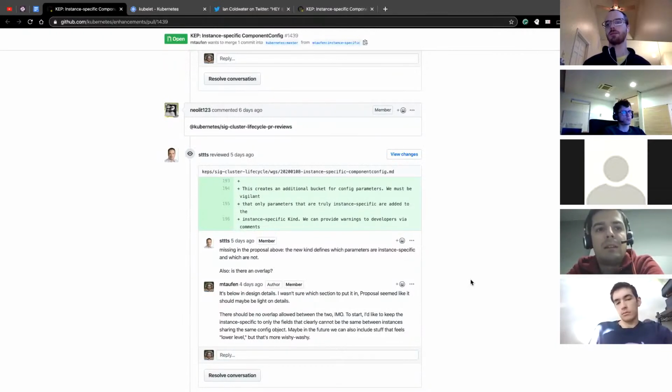Got it. And the other thing is that we actually use something called a document map, which is basically a standard Golang map between the kind and the object, which allows us to have a single group version kind per file.